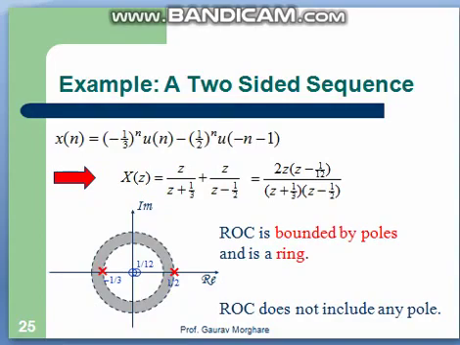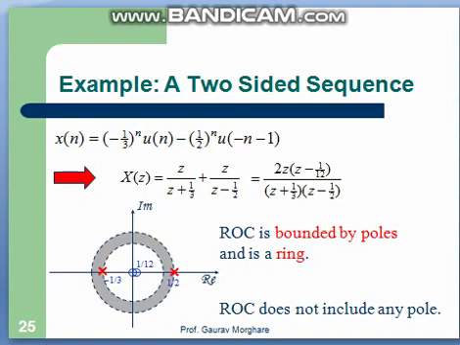And another question here has a two-sided sequence. This is the right hand side sequence and this is the left hand side sequence. We find whether the sequence is left hand side or right hand side by the value of u[n]. If u has a minus n value, then it is a left hand side sequence, and a positive value of n denotes that it is a right hand side sequence.